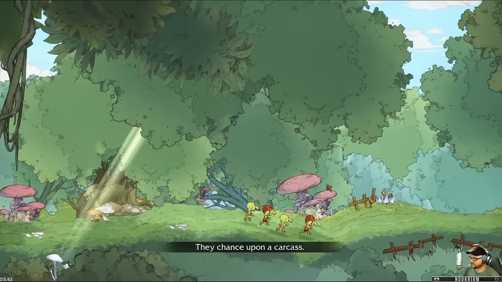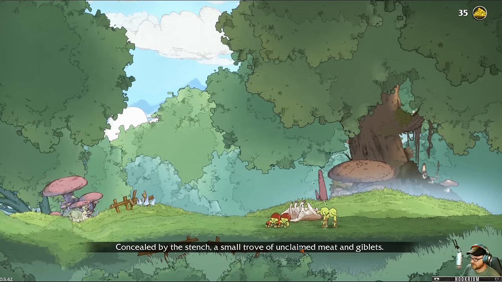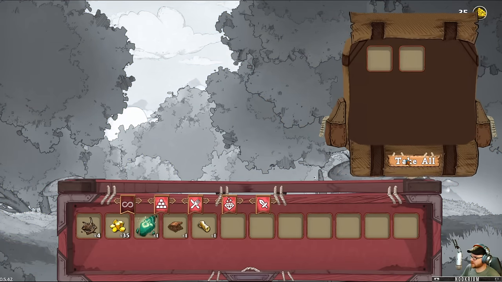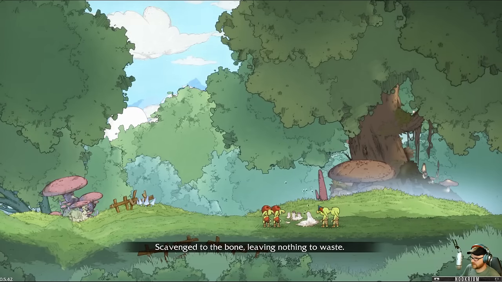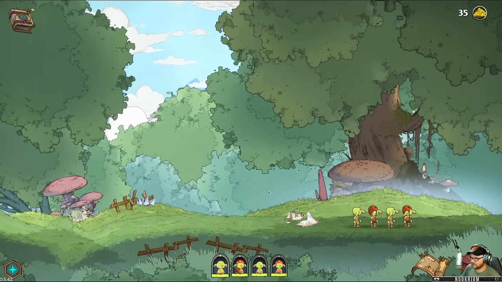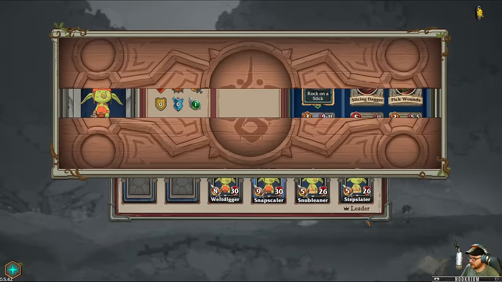Sorry. They chance upon a carcass concealed by the stench. A small trove of unclaimed meat and giblets. Ooh, meat and giblets. Scavenged to the bone. Leaving nothing to waste. Can I rearrange how they, oh yeah, I can. Oh yeah, look at that. Rearrange them however I want. Okay, cool.